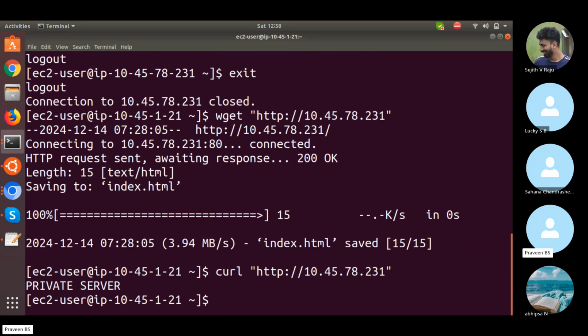The same content we put, private server, came. Yes sir, correct. Go back to the public server. Try wget of HTTP private server IP. If 200 OK comes, the website is working fine. This is a very good, very secure project for your first project in AWS. For that, you should complete the last class and this class. Right, sir? After doing this, you should practice over the weekend. Keep that in mind.